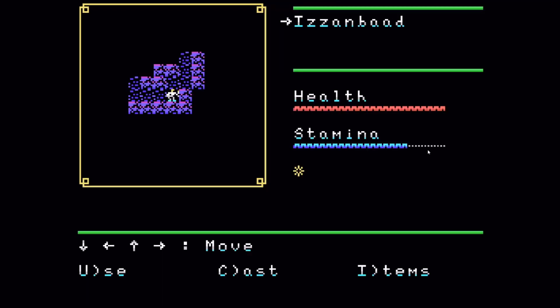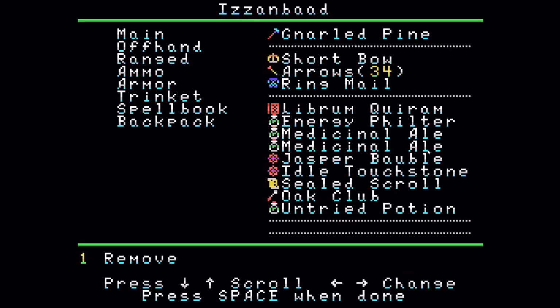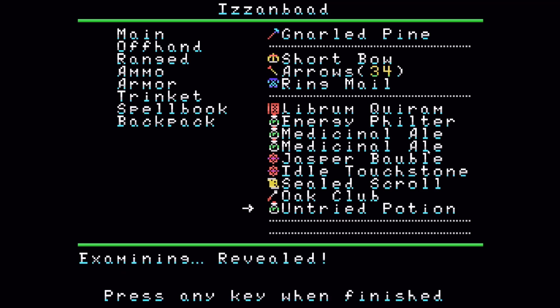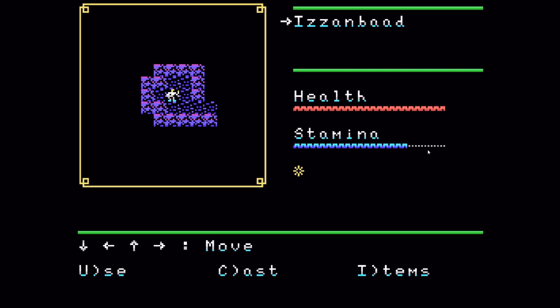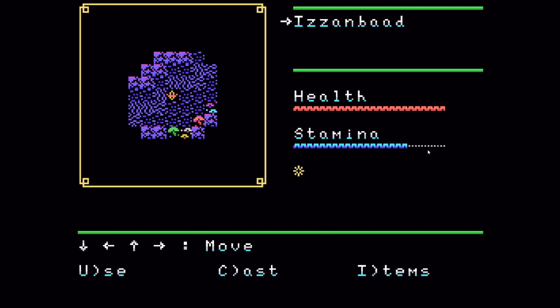That's okay. A lot of combat in this one, but we did discover an untried potion, which we will attempt to identify now. It's revealed to be a medicinal ale, which we don't need. Right. And away we go again.